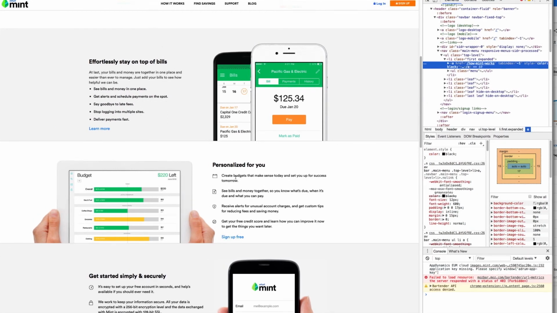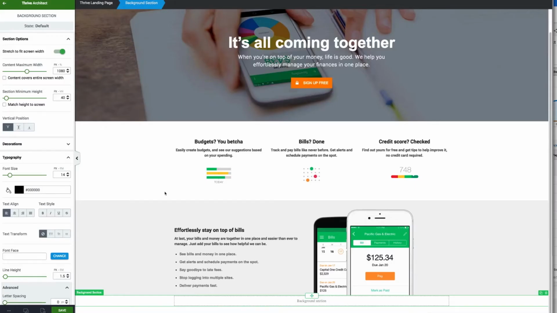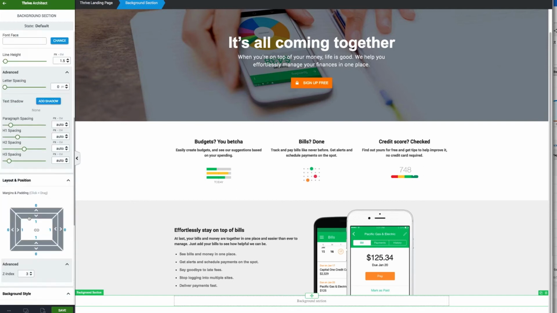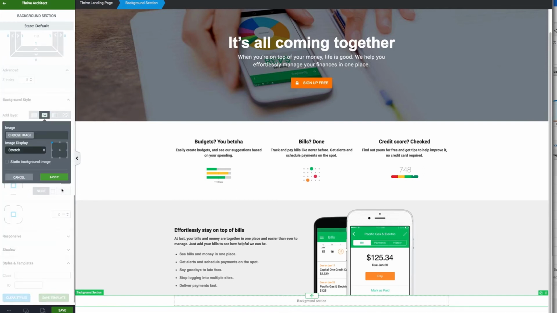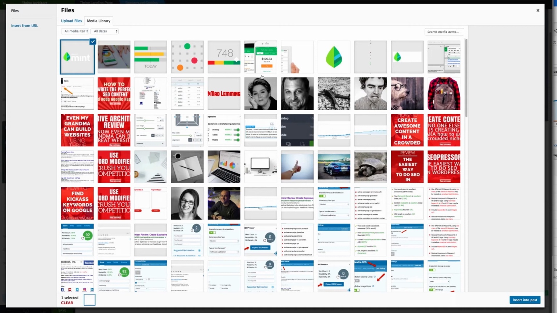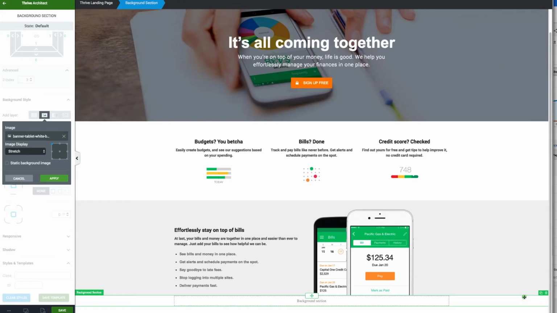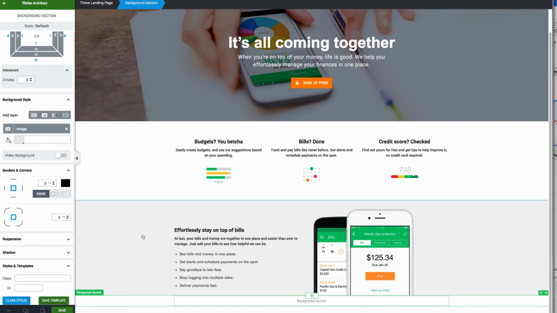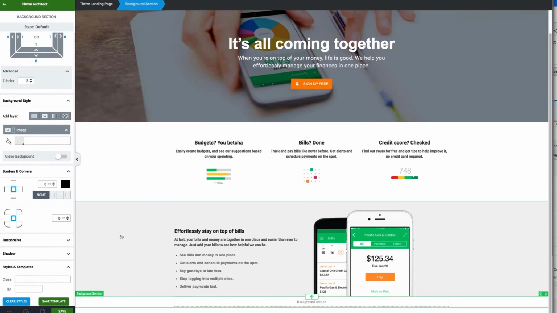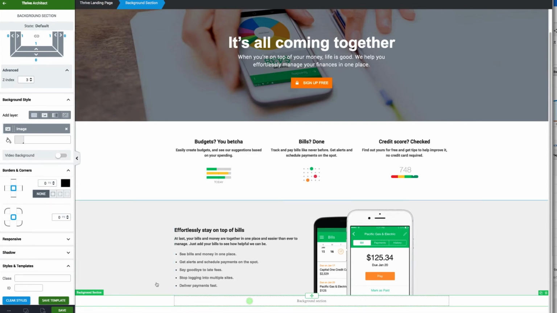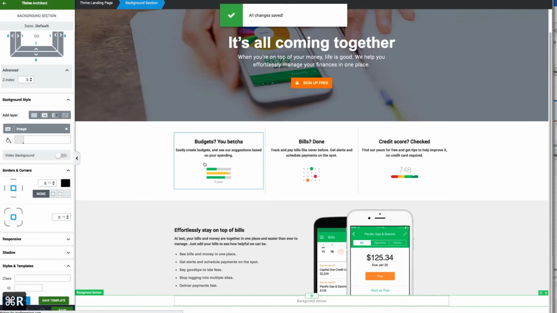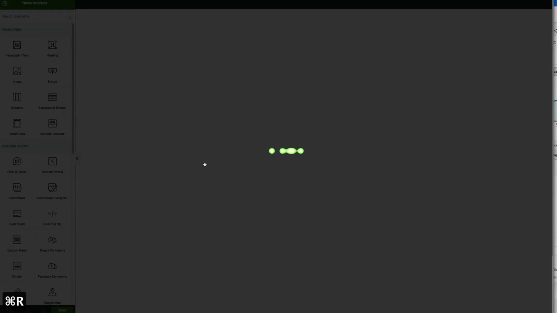So they must be right aligning the text with padding and left aligning the picture is my assumption. But let's just try and replicate that with a background image, which, as I've said, I've imported all these images. It's this guy here, and let's see how it looks when we bring it in. I'm actually having some trouble here, so I'm just going to reload the page, see if I can get this to load. I don't think my picture came in correctly there.